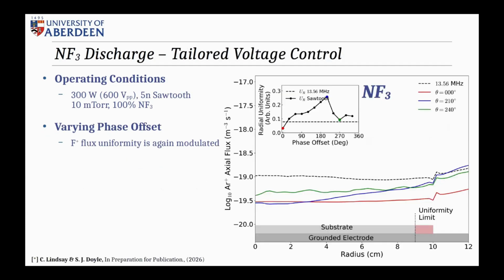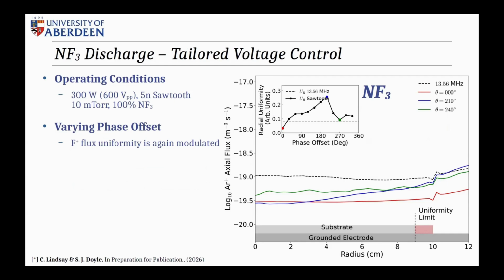Okay, so tailored voltage control again. What we've done is we've applied the same sawtooth waveforms as before, and we've applied them with the same conditions as before, and we've now got our, again, not argon plus, I apologize, F plus for NF3. What you will notice is that the baseline uniformity is much better, as you would expect from the distributions that we saw previously, and you'll see that most of the sawtooths we applied are in fact worse, higher numbers, that's bad. There's only one case which is actually better for the sawtooths.